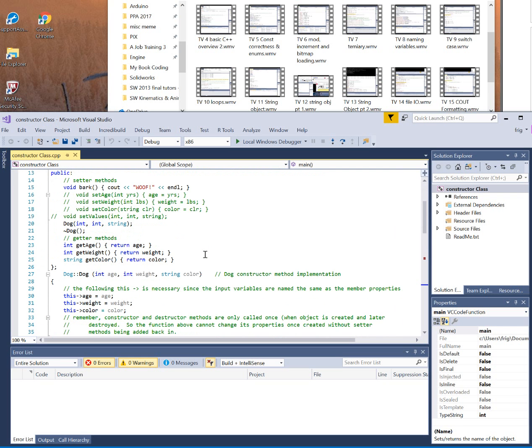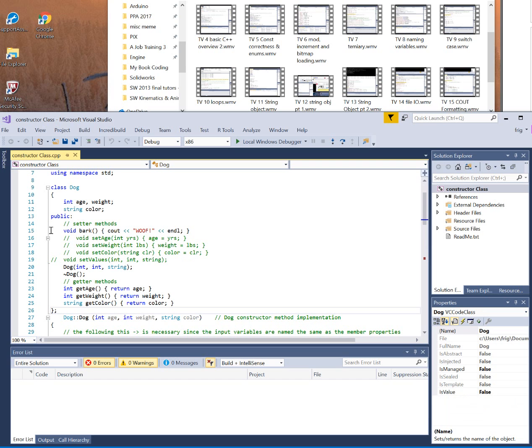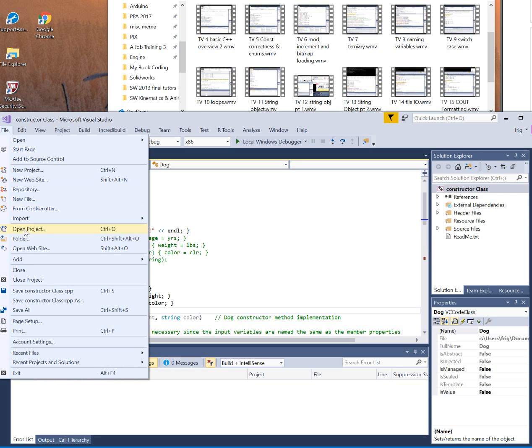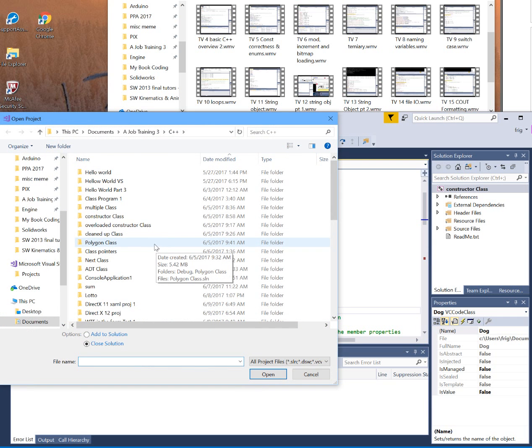So just remember too, classes, unlike functions, always end with a semicolon, by the way. But Microsoft will create that for you automatically, so you don't have to worry about it. So let's open up the next one. Okay, that was our constructor thing.